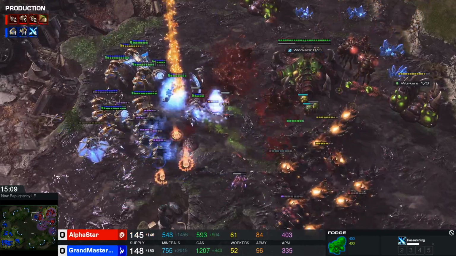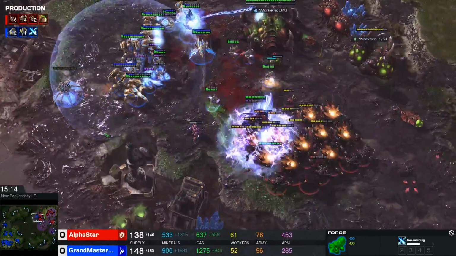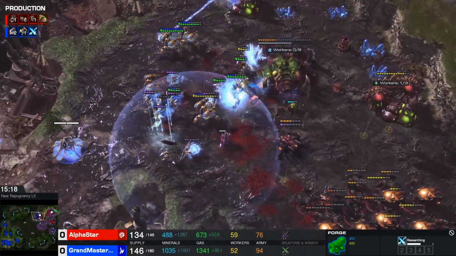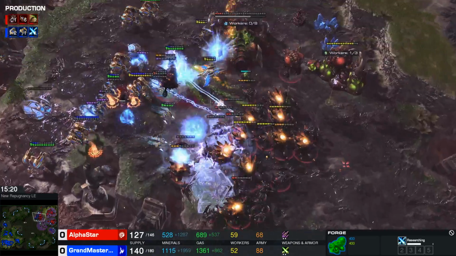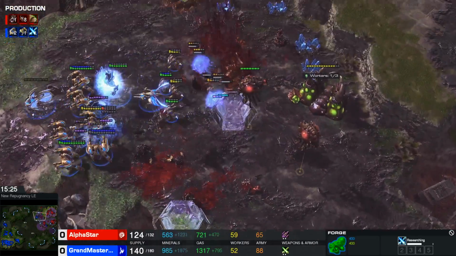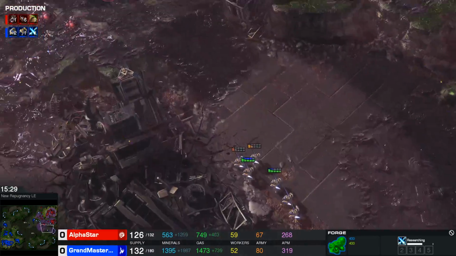AlphaStar loses its Roach Warren, so it can no longer warp in more, and it actually eats a nasty Psystorm there, probably the first of many. There's another Psystorm. There could be more down the line. There's Zealots in the main base as well. More Psystorm force fields going down. The Corrosive Bile can try and get connections, but with a hatchery dying, with another hatchery dying, AlphaStar is in a spot of bother here.